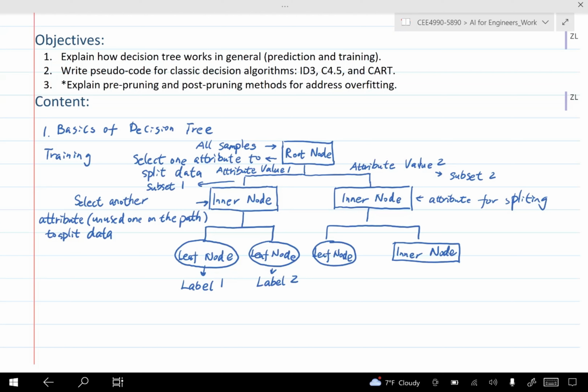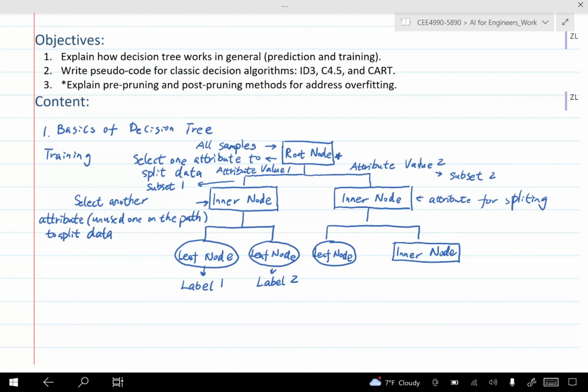For example, at the very beginning here, we choose an attribute. We use a star here. Now we get to the second attribute. We need to select another attribute here. Let's use another sign. Let's use an asterisk. And for this attribute, let's use a square. Finally, when we get to this node, we want to select another attribute again. Let's say it's attribute diamond.